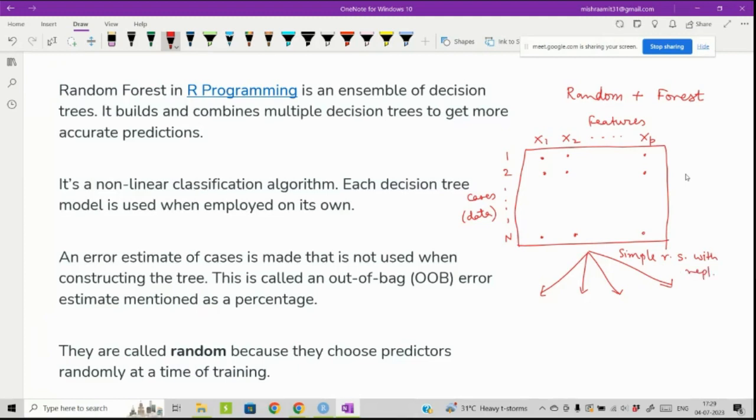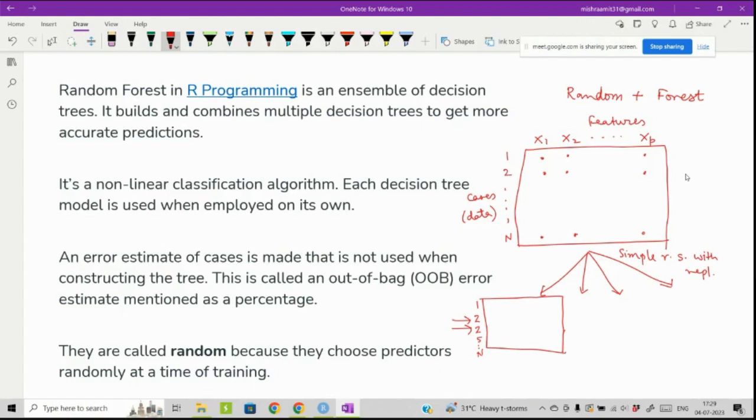This is the whole data. You randomly select capital N data points. For example, 1 has been selected, 2 has been selected, 2 again has been selected, 5 has been selected, and capital N has been selected. So from 1 to capital N, we take a simple random sample with replacement, meaning 2 can be repeated, 5 can be repeated, or any data can be repeated.